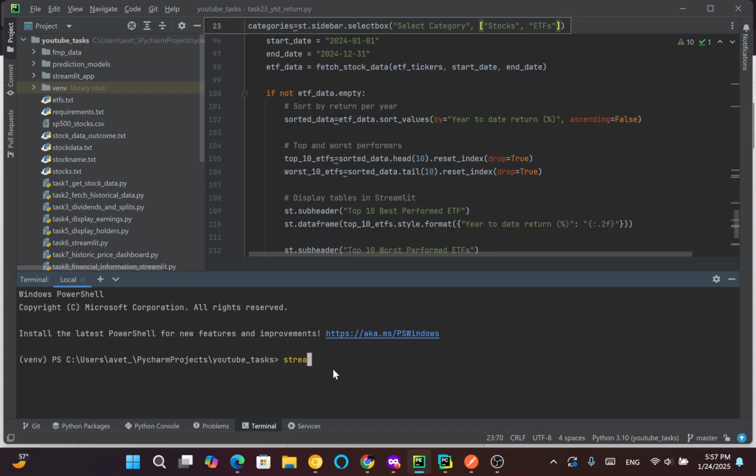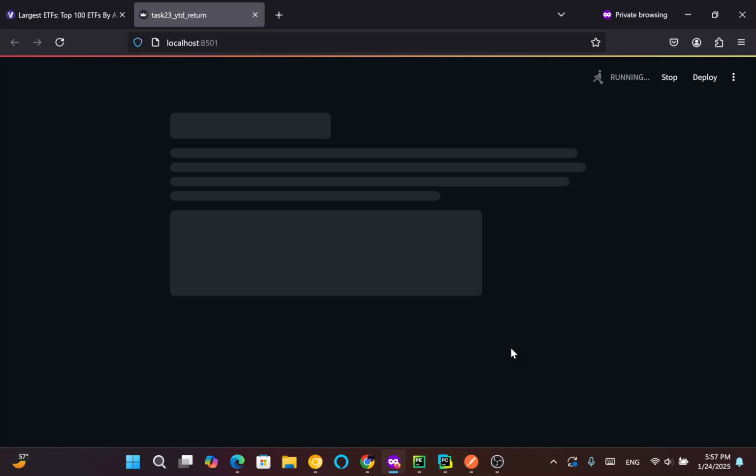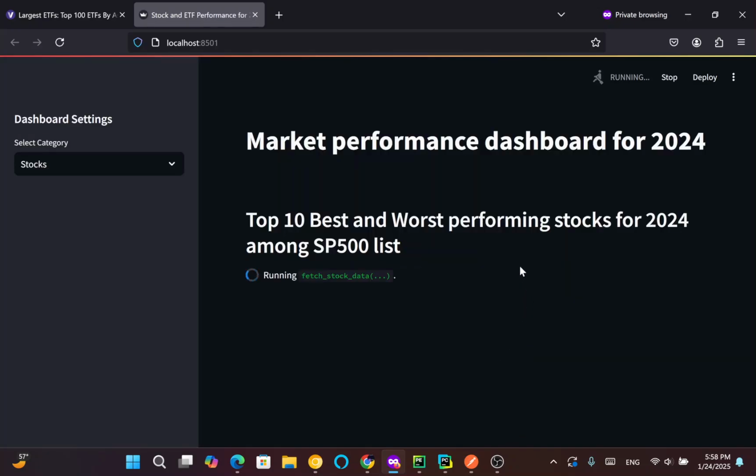So streamlit run, it's task 23. Now it's trying to get the stock data, as stocks are selected here. Let's wait for the data to be displayed, and then we will also check if ETF data is populated correctly.